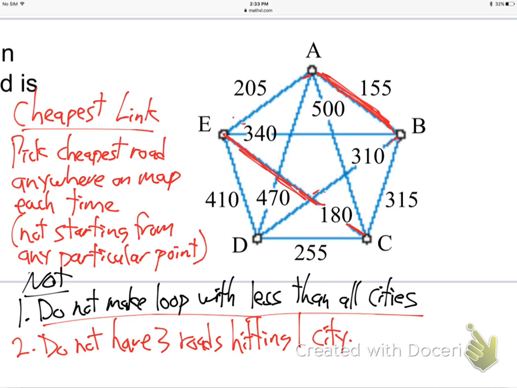And just keep picking the cheapest, the next cheapest, the next cheapest, and eventually, as long as you avoid these 2 no-nos, it will make a loop. Now, again, it will not necessarily be the best. It seems like it would be. It's not, because sometimes you'll skip really cheap ones to do it. So again, this does not guarantee the best answer in the whole world, but it guarantees a fairly good answer. So does that make sense? Shall we try that? So watch out for those 2 no-nos, and let's give that a go.